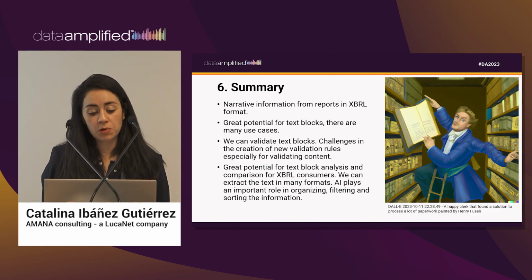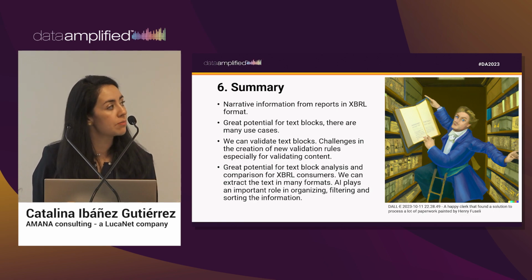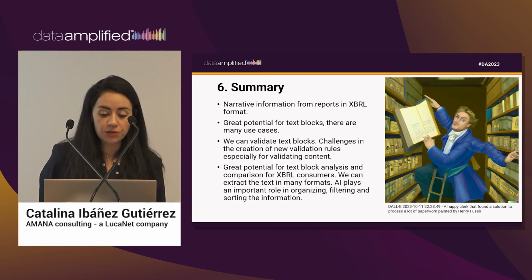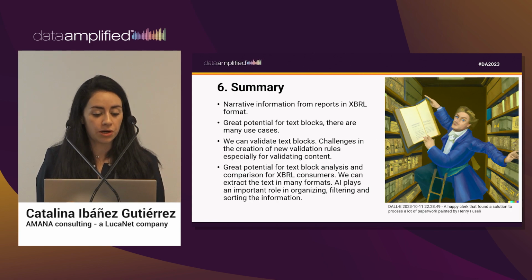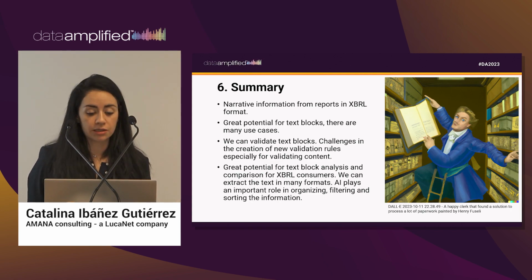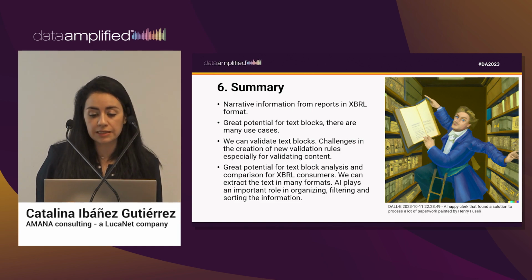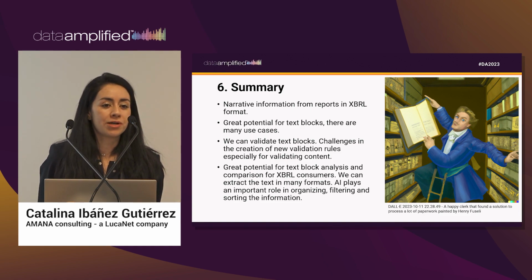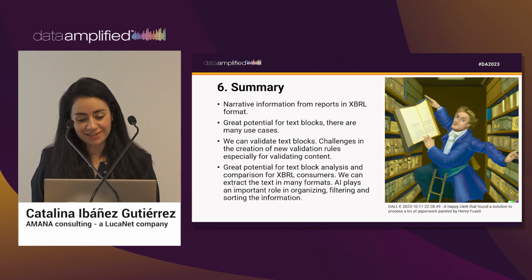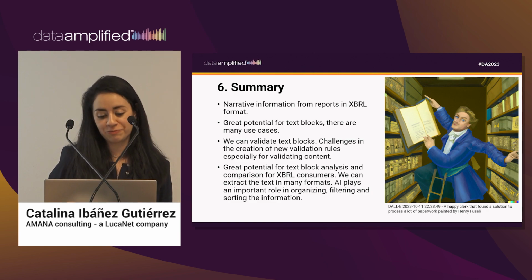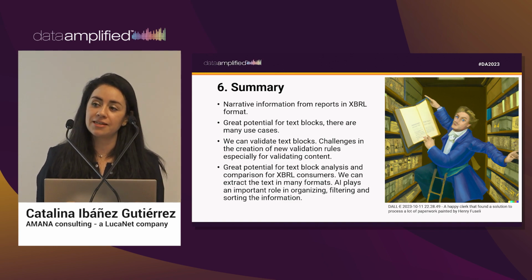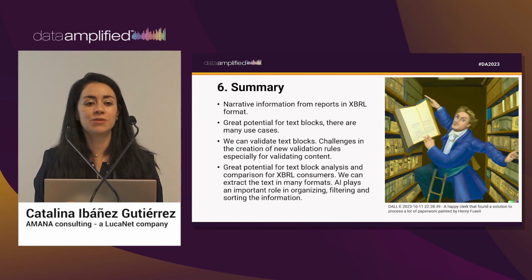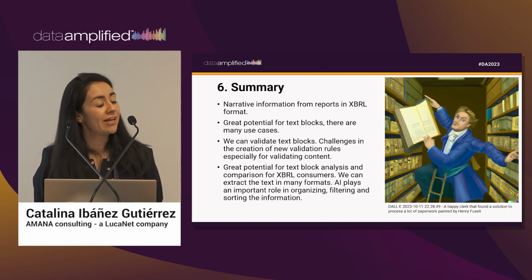There is great potential also for text block analysis and comparison for XBRL consumers. We can use artificial intelligence to organize, filter, and sort the information. There is great potential and an important role to play. So let me go back to our gentleman here, the happy clerk who found a solution to process a lot of paperwork, painted by Henry Fuseli. The third hand that we give this gentleman is hopefully the XBRL hand, to allow doing this really difficult task. Thank you very much.